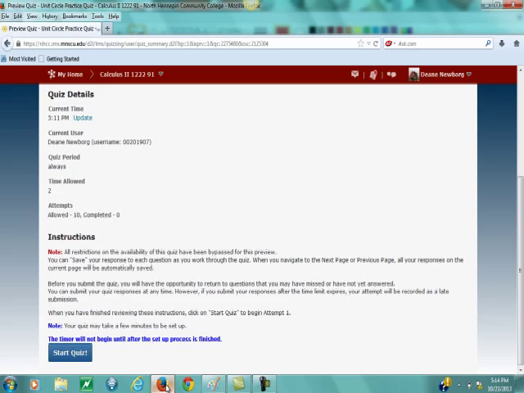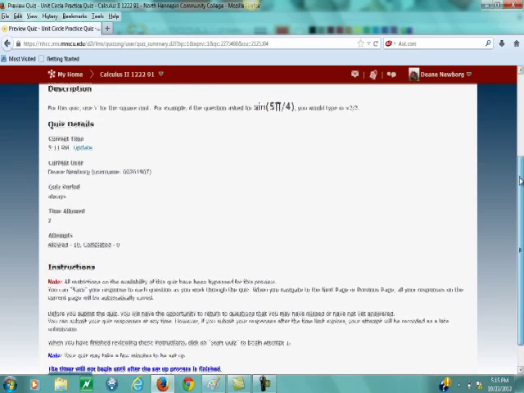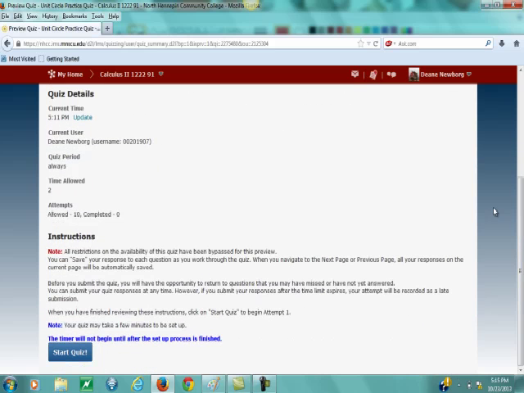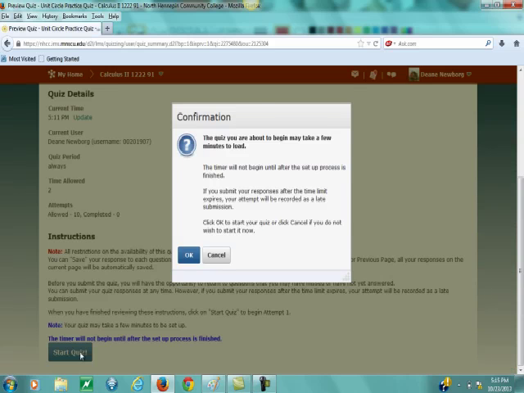Now let me bring up the quiz here. I mentioned on the little document that I either gave out or posted, depending on which class you're in, that if you have a small screen, and I have a small screen on my laptop, it's faster to use the tab key to go from one problem to the next than it is to use the scroll bar over here. I still got it done in 2 minutes using the scroll bar, but it went a lot more quickly if I used the tab key. So click on start.